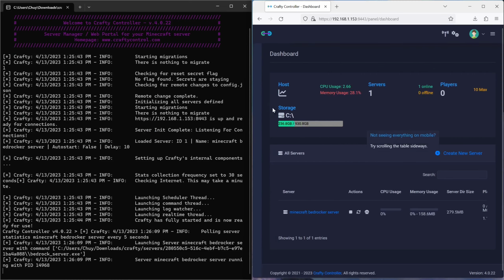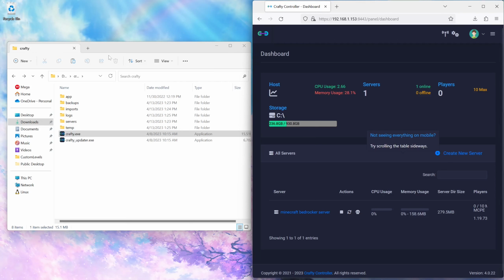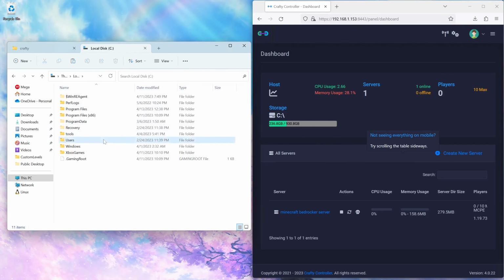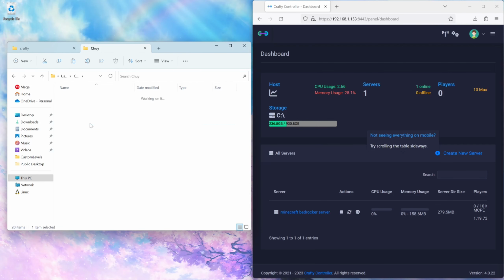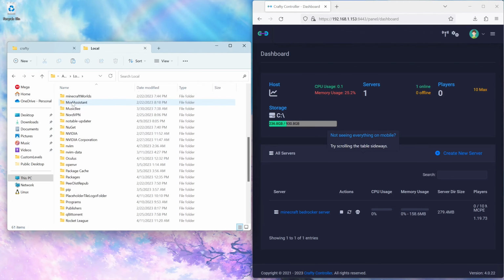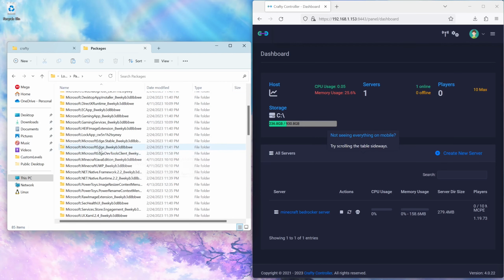and then we try to import this world, the way we do that is first we're going to have to go find it. And the way we go find it is we're going to open up a new tab in File Explorer. We're going to go to our C drive, users, your user. Then you're going to want to go to app data. Then you're going to want to go to local. Scroll down and find packages.